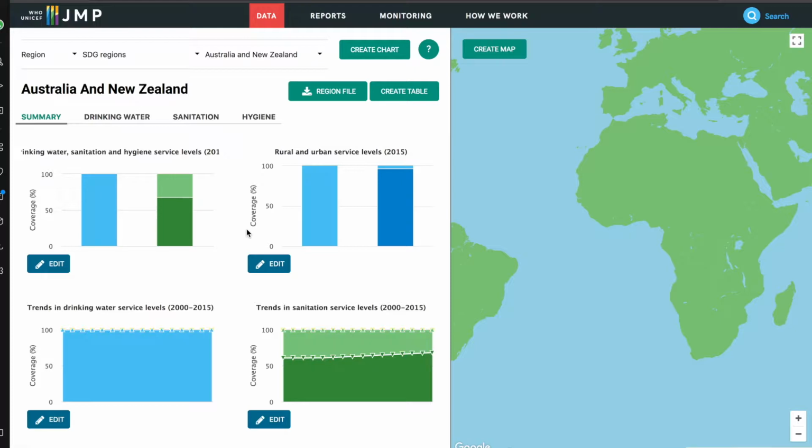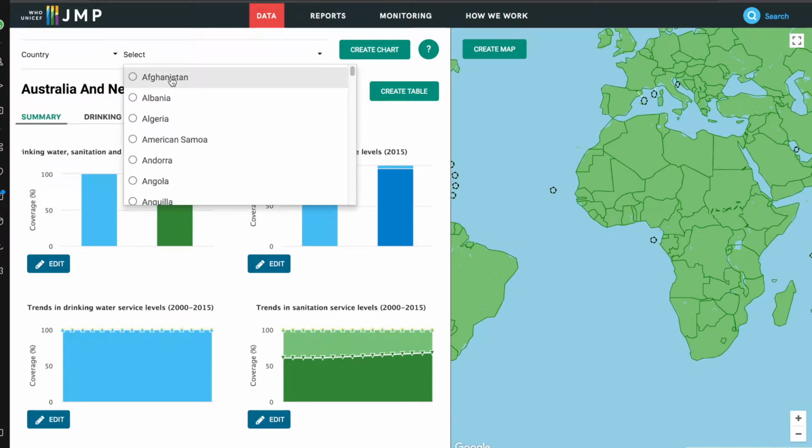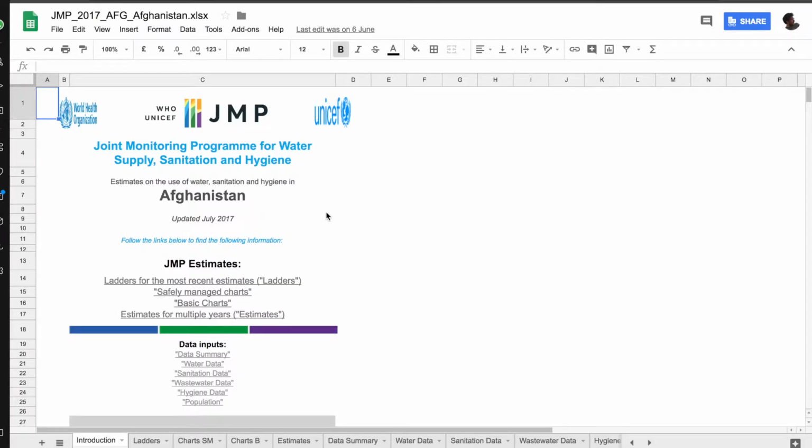Lastly, we can download a country file, which you'll recognize if you are familiar with the JMP country files. Let's change that to country, and we'll select Afghanistan. Okay, and so by clicking on the country file again, we'll download that. I've got this ready to go. So the JMP country files contain summary charts and a complete list of national data sources used to produce estimates.